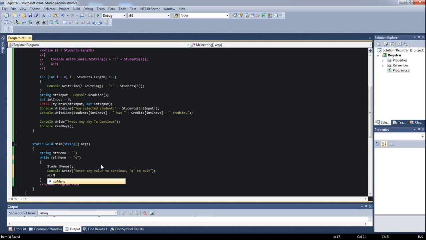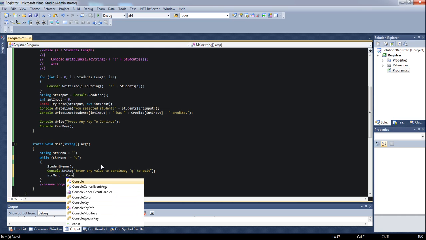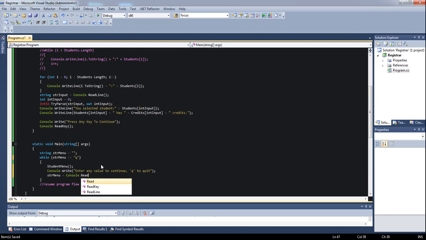Then we have our input, so we say string menu equals Console.ReadLine. And now it's going to take that value, put it in here, and then at the beginning of our while loop, it's going to check to see if it's Q. If it's not Q, this evaluates to true, and it's going to keep looping.